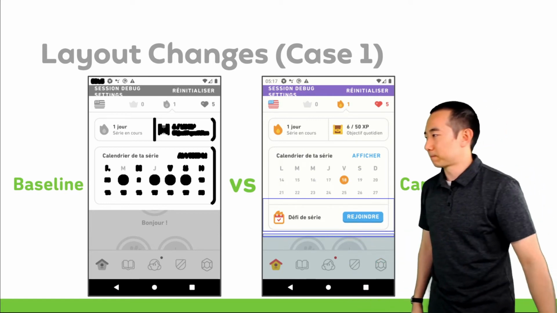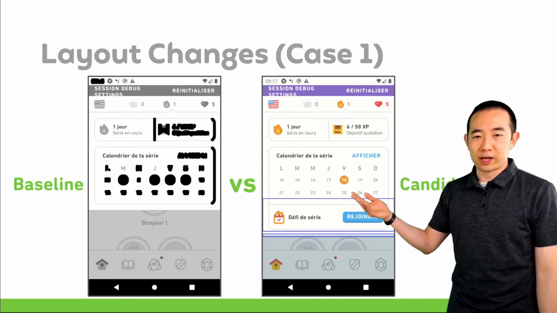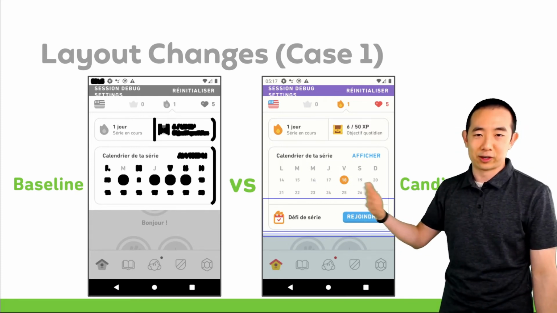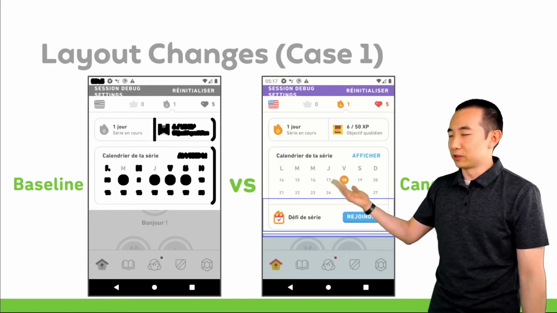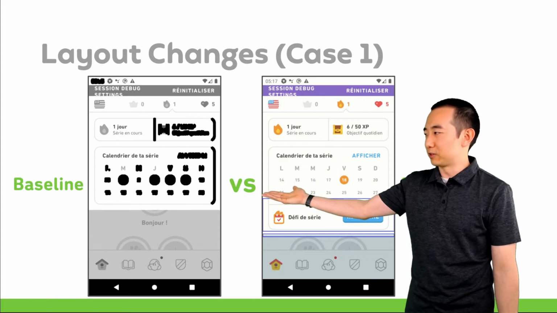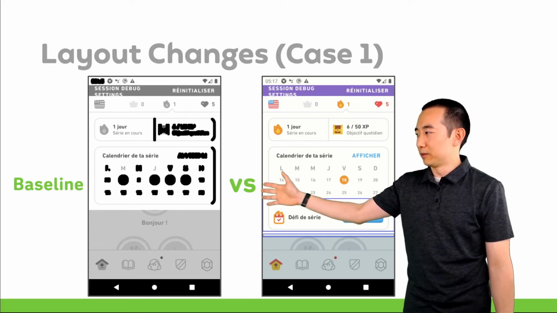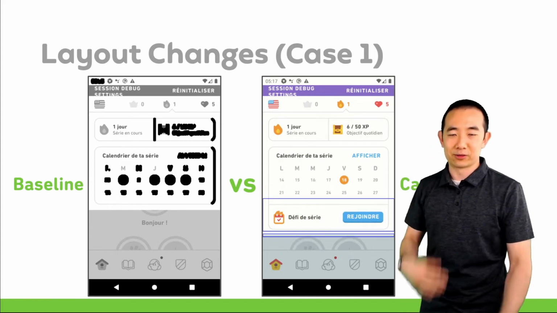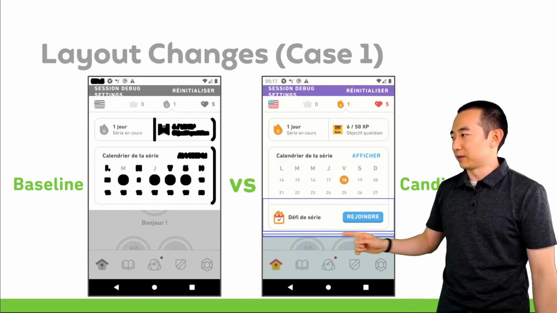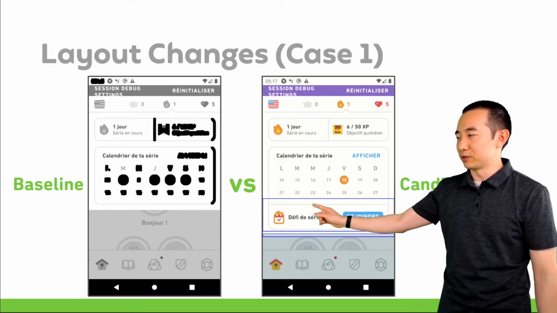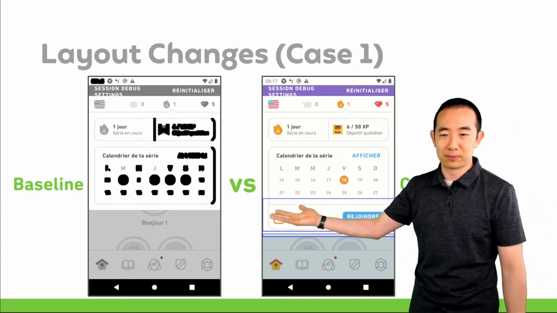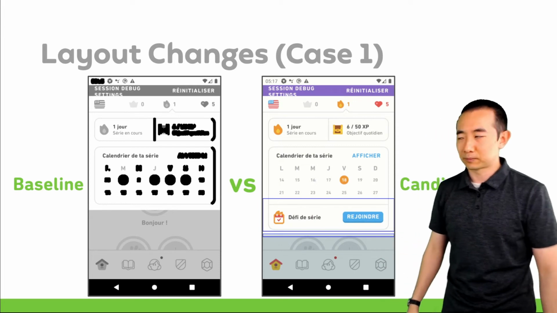This screen is showing a calendar for how many days a week that the user has interacted with the app. And since this will change week to week, the mask is being properly generated. We can see the black boxes covering up the various dates in the calendar as those change week to week. So the blue box here is indicating that the diff tool has found a difference in the layout, and there's nothing in the calendar area. So we have properly covered that up, and it is being ignored.